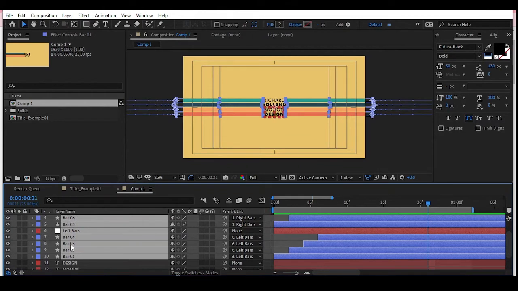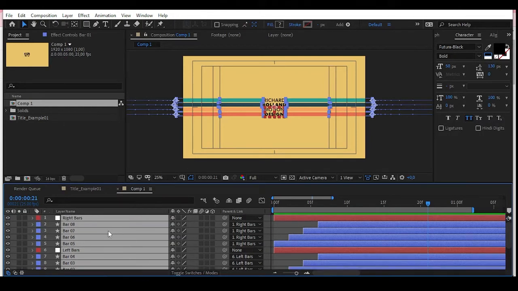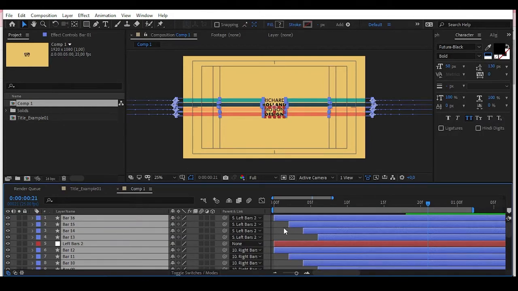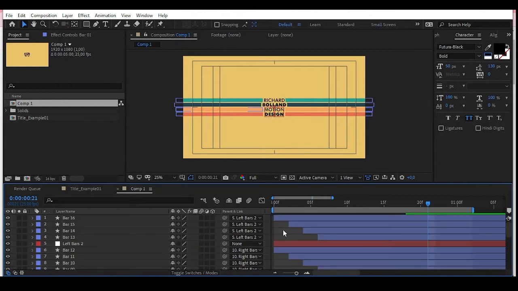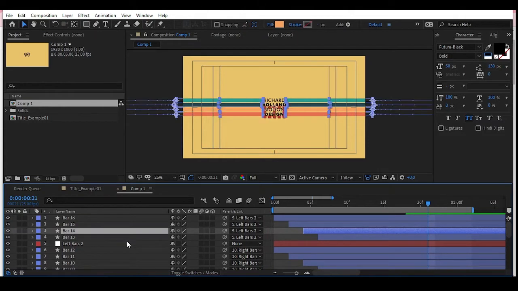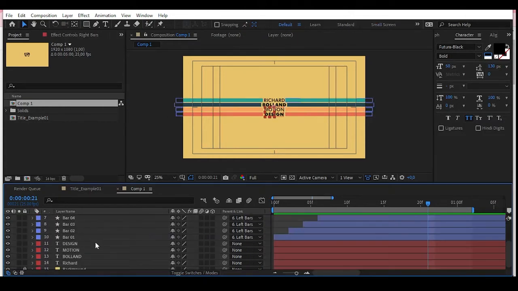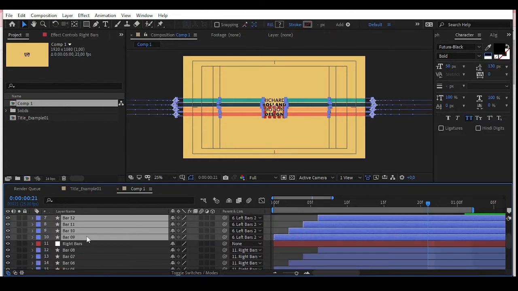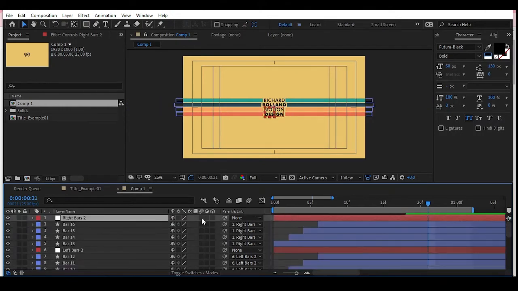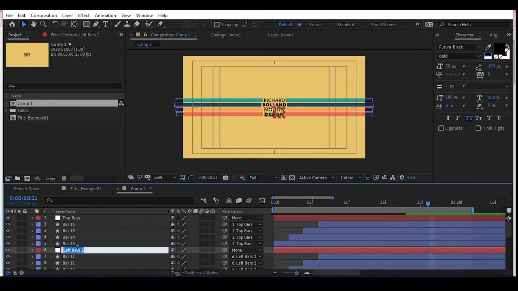So now I've got 10 different layers, which are 4 of these bars here, 4 of these bars here, and 2 of these null objects. And once again, I'm going to copy and paste that. So now I have 20 layers. This is where After Effects starts to shine. Ooh, I didn't copy one of them. Hold on, let's just make sure. Yeah, there we go. And now, because we've done our parenting right, I can call these top bars, and I'm going to call these ones bottom bars.